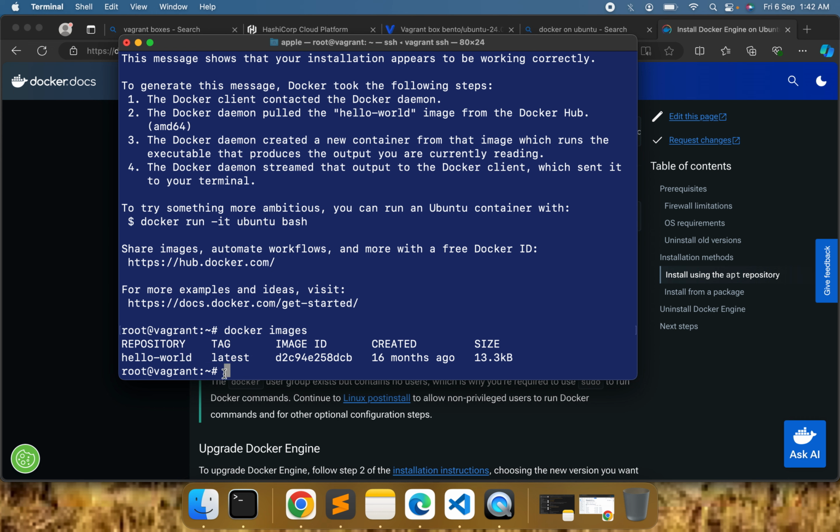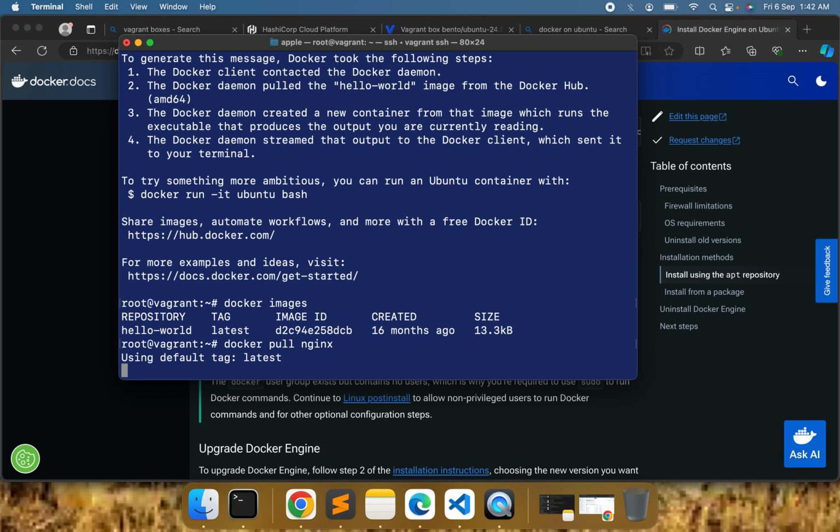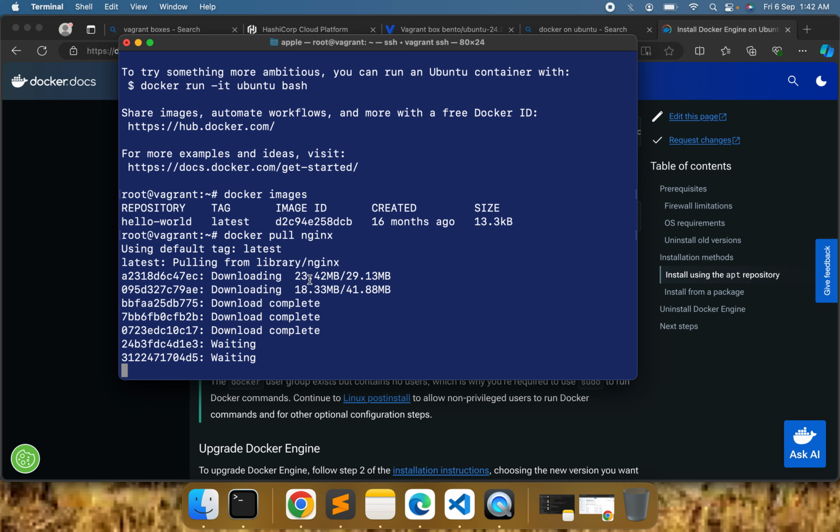So for an example, in our previous installation, we were installing Nginx. So let me show you how to pull an image from Docker hub as well. So we'll just type docker pull nginx. This will do the stuff for us. So see, it is saying that it will be tagging the latest image, and now it is pulling the image from the Docker hub. So these all are public images. You can download them from the Docker hub itself.